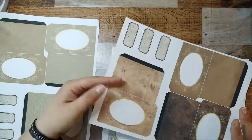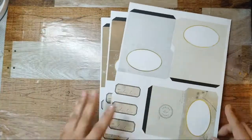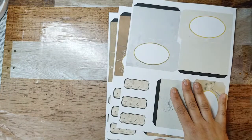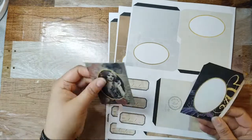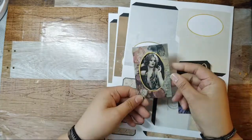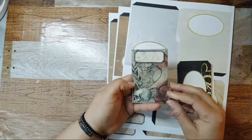So there's this more neutral, natural paper set, which I think is probably going to be the one I get the most use out of because it's so versatile. And like I said, I cut some of these out so that you guys could see. I cut this down so you could see the actual size when it's all folded up. And then I made a demo one where I put a picture in here so you could see its use as a cabinet card.